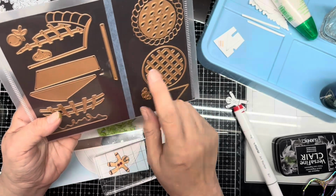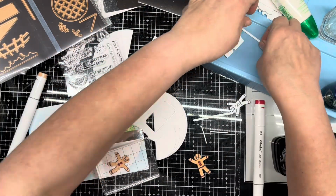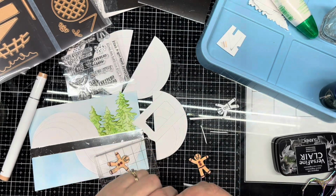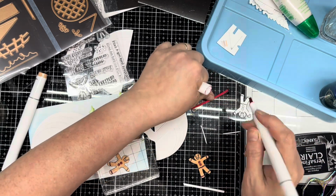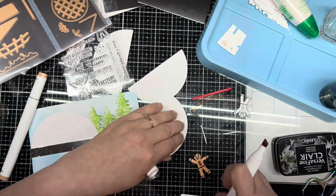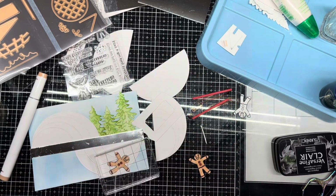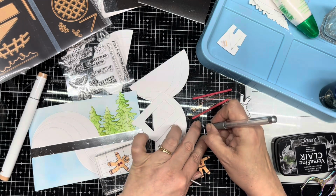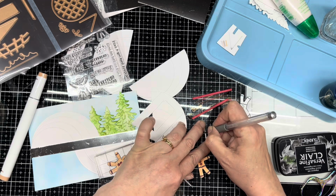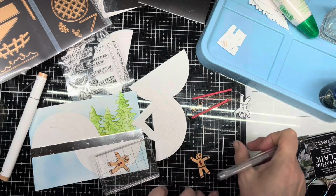And then on the Skyview Pies, or one of these, Service Slice or Skyview Pies, this has a piece that looks like skis. So his skis are also going to be red, and we're just going to color them here, and then I'll cut them down to size. And I'll have to clean this off my table later. And then the ski poles I'm going to make in silver. I can get my silver gel pen here. I'm not sure how these are going to look, but I thought it might be cute.